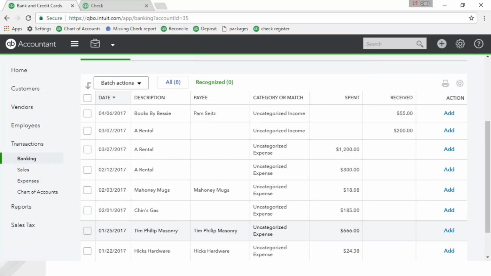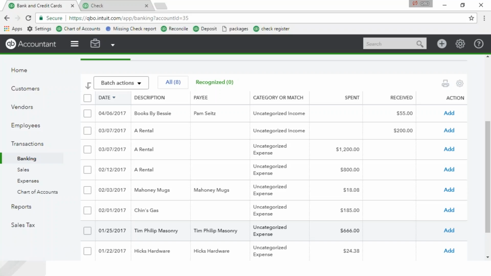All right? Now, the other thing that you might want to do is set up bank rules, because this saves lots of time for us. Massive amounts of time. First of all, we save a lot of time with the downloaded transactions. But when we set up bank rules, we save massive amounts of time. Especially, think about something like your utility bill. Let's say the water bill. It's not the same amount every month. It's usually a little bit different, give or take. But we don't really need to review the water bill or the electric bill or the trash, or some of those things that are every single month.